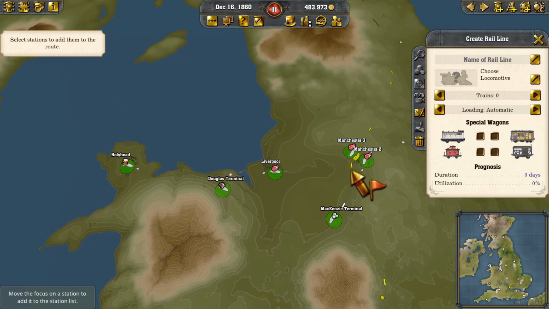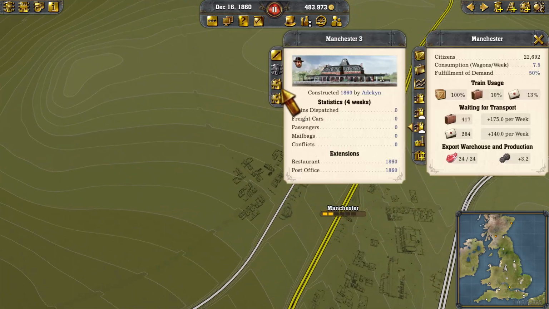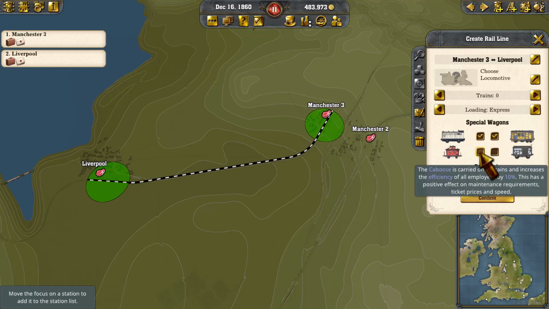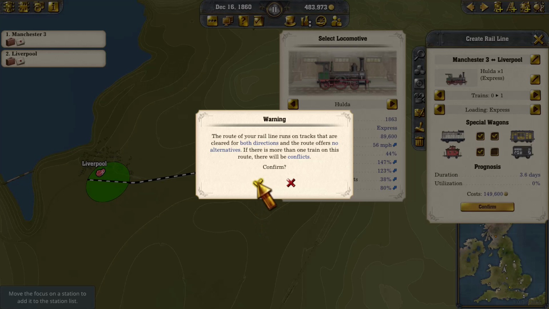And do we have a line running here? We do not. Okay. We need a train from here to here. It can be a Pure Express. Actually, they both can be Pure Express. Hulda Express, 3 days, perfect.